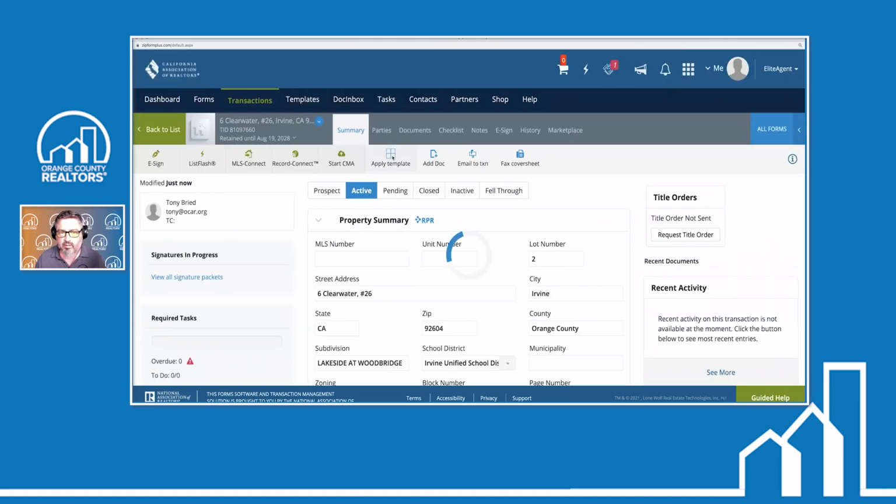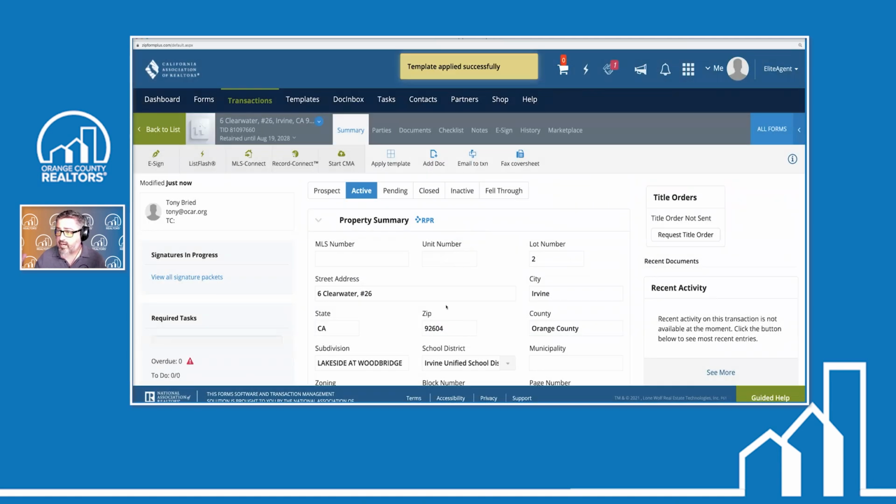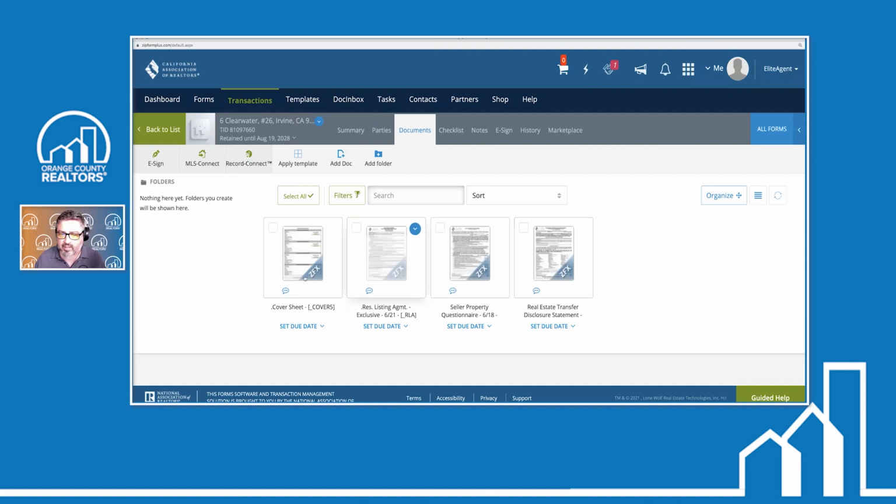Now I'm going to find my listing template for my sellers. And now I'm going to say apply. So now the contracts have just been added in less than 30 seconds. So right now it just took us 2 minutes to make the transaction. And now by applying the template, I've now just added all the forms.